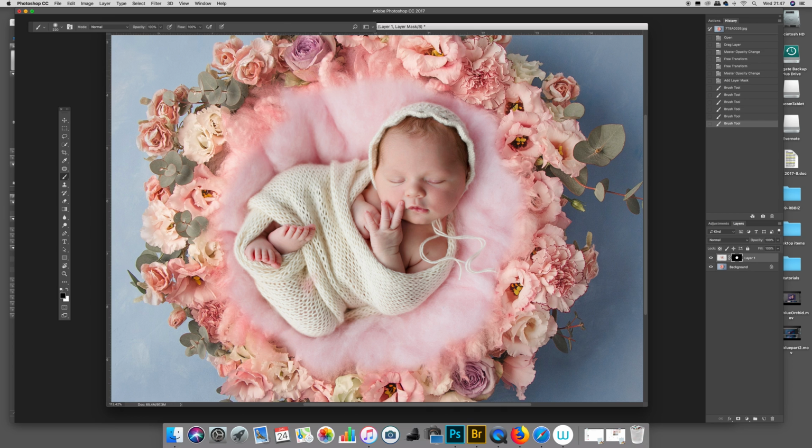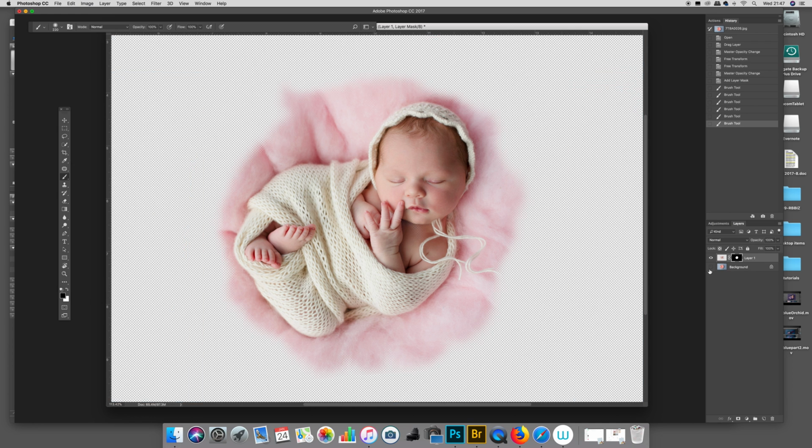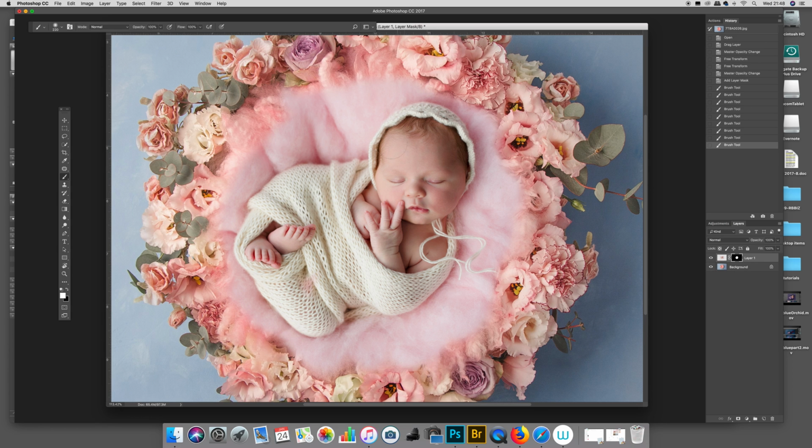So I've switched to a black brush now, and I'm going to reverse the process. Please do make sure that you paint all of the baby in and you don't end up missing bits, because I have been known to flatten an image and miss a bit, and then you can see the digital backdrop poking through from underneath. Not a good look. So just make sure that you have got the whole baby painted in, and you can check that by switching the underneath layer off.